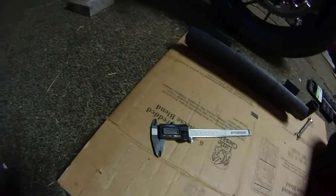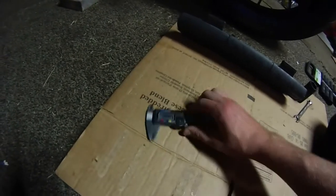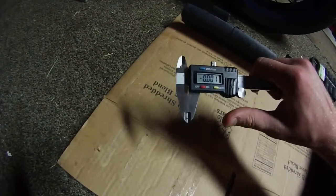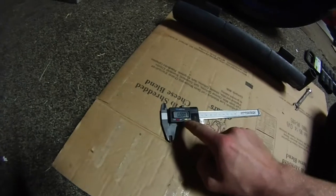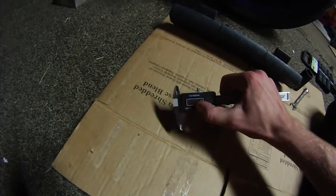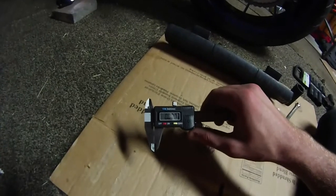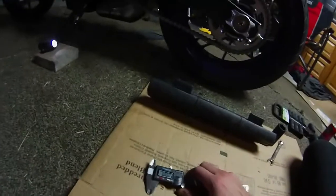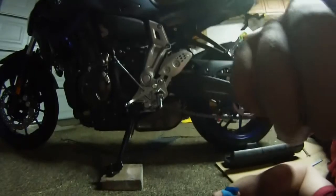Alright guys, so starting with the digital caliper, turn it on. I'm going to set it to inches. As you can see right there, it's set to inches. Make sure you're zeroed out. Right there. We'll hold the 0 button. And now we're zeroed out. So now what we want to do is check the chain slack. And I'll show you how to do that right now.